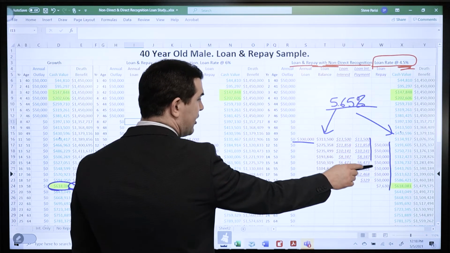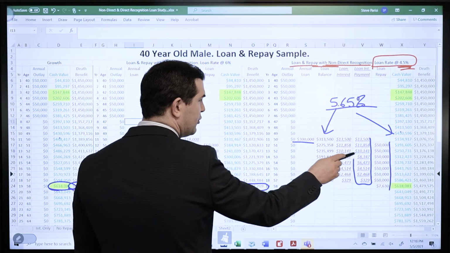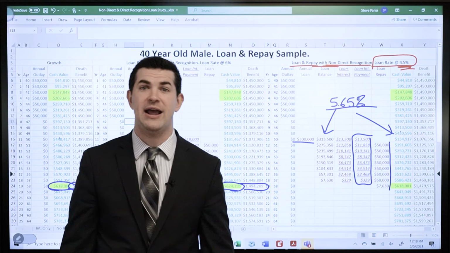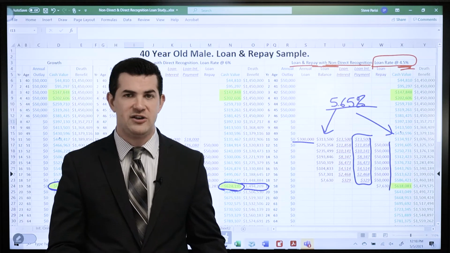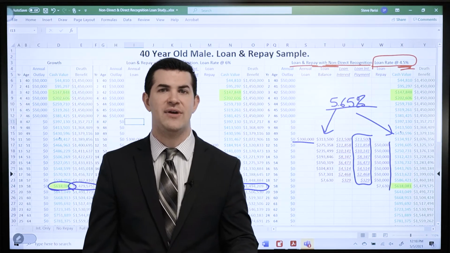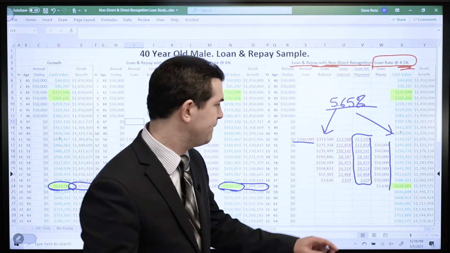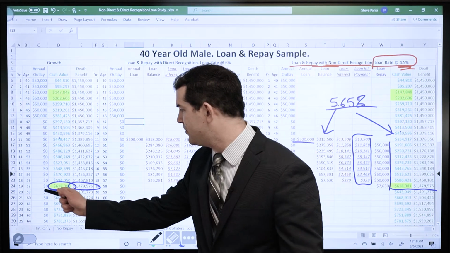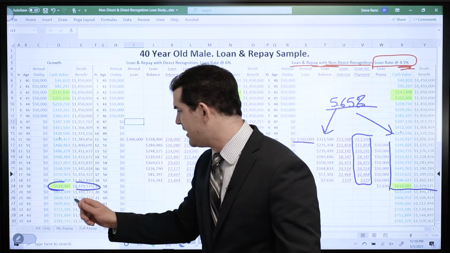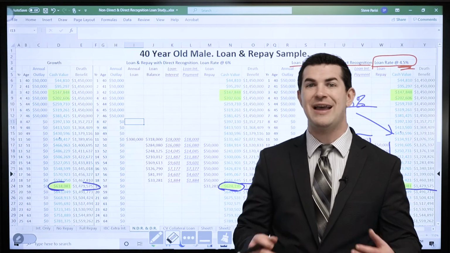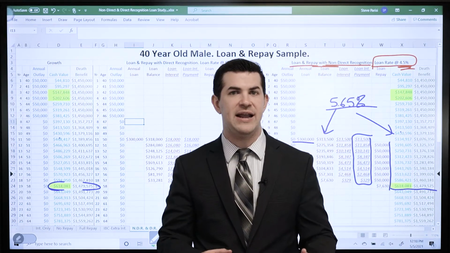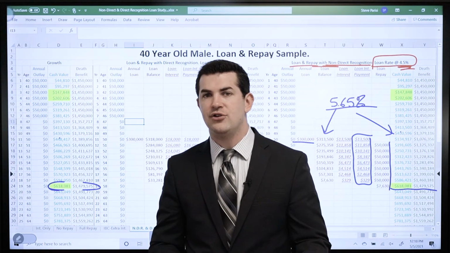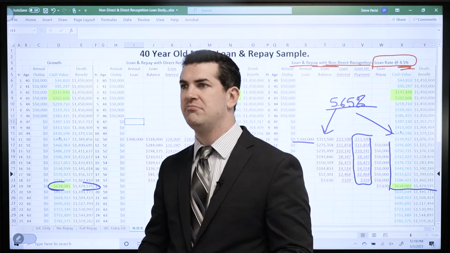There's the interest payment though. So in this example, we are paying less to the insurance company because the interest rate is 1.5 lower. Now, when it is paid back, what do you notice about the cash value and death benefit here? 618, 1.479. In the growth example, 618, 1.479. Everything's fully restored to exactly what it would have been as if I never touched it in the first place. That is non-direct recognition. So is one better than the other?